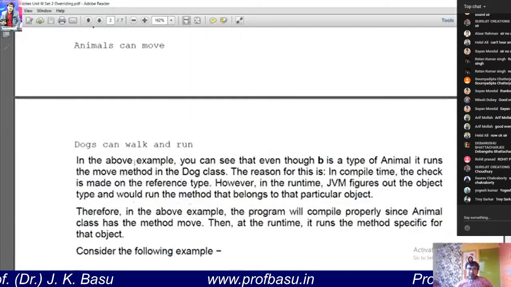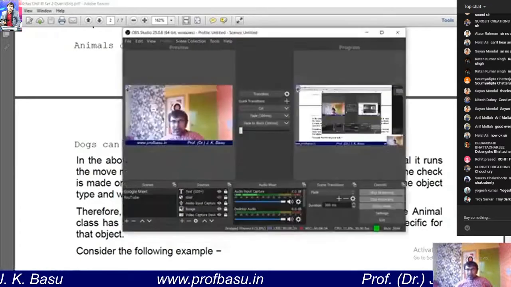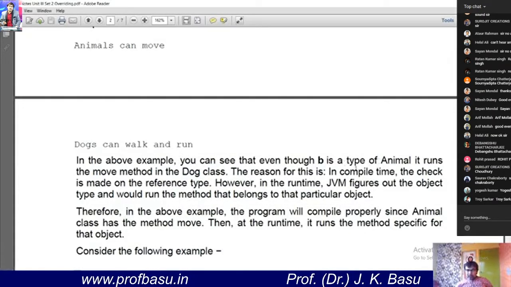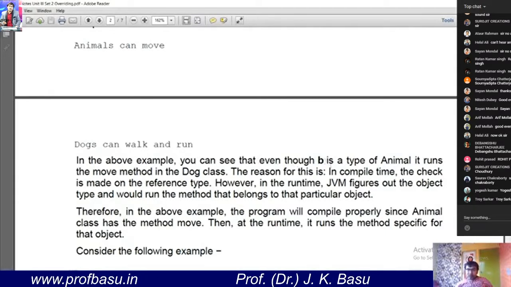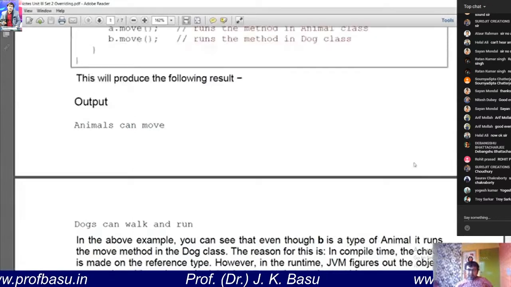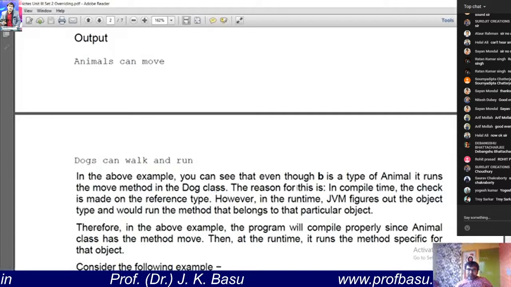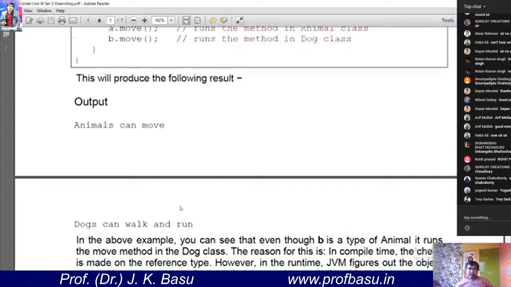Here in the above example, you can see that even though b is a type of Animal, it runs the method in the Dog class. The reason for this is that at compile time, the check is made on the reference type.